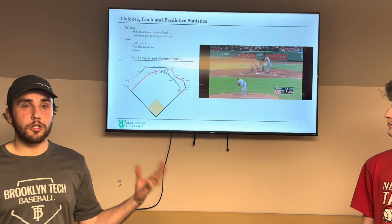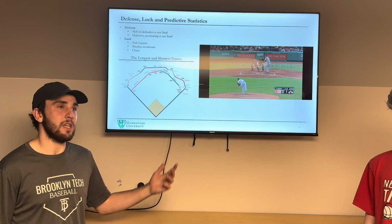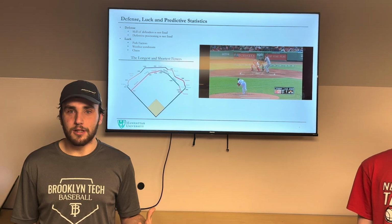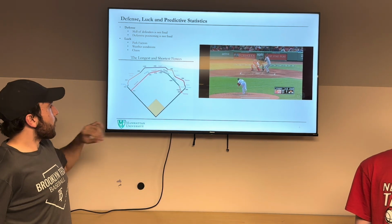One, the hitter has no control over the quality of defense. They have no control over weather factors, like, if it's raining, it might be harder to hit. If it's windy, it might be harder to hit. And then there's something called chaos, I like to call it, but just a lot of very crazy things happen on a baseball field. Another idea here is park factors.